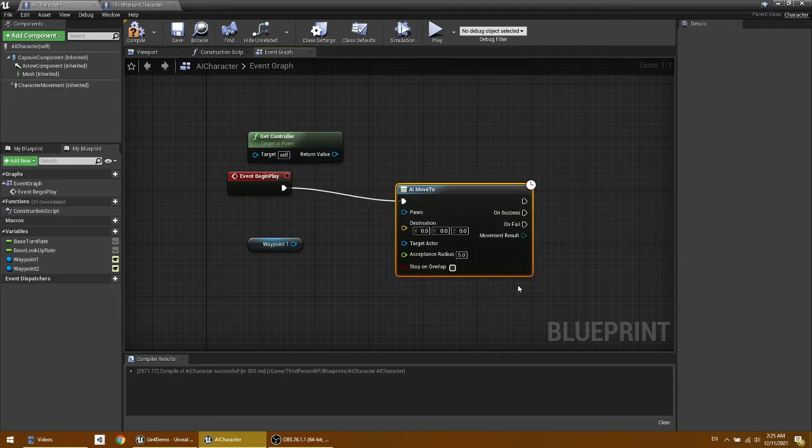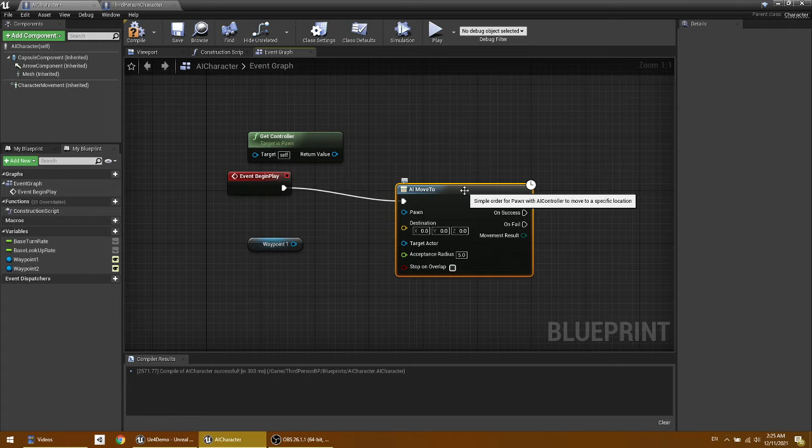And one of those features is this on success. On success and on fail will give you some feedback on whether or not the AI can actually get there and whether they do get there. So this is better for us because we want to sometimes know when they've finished moving to a location.